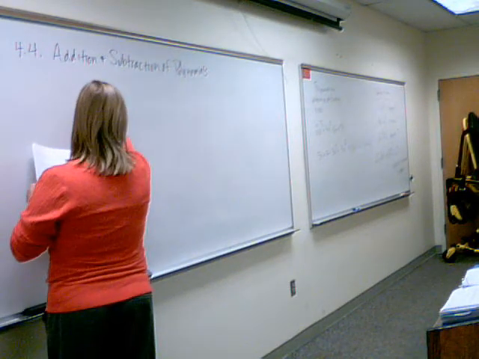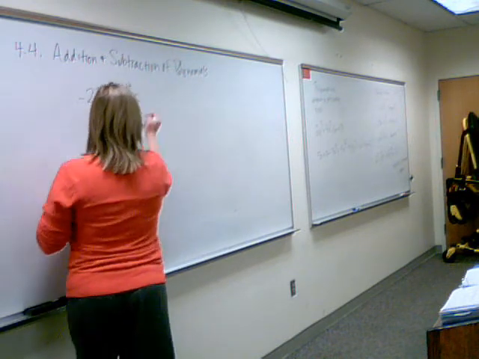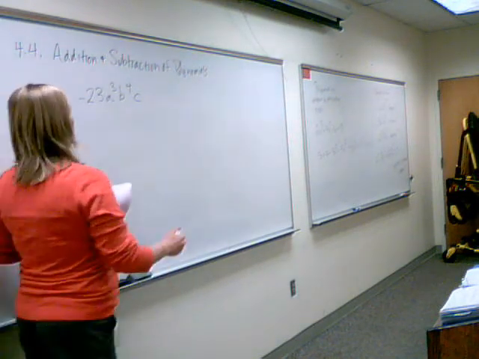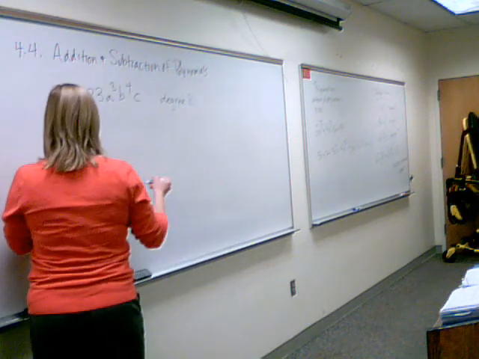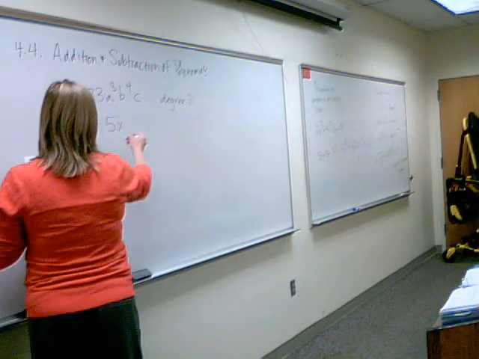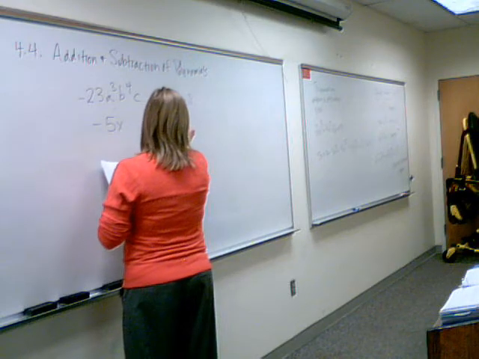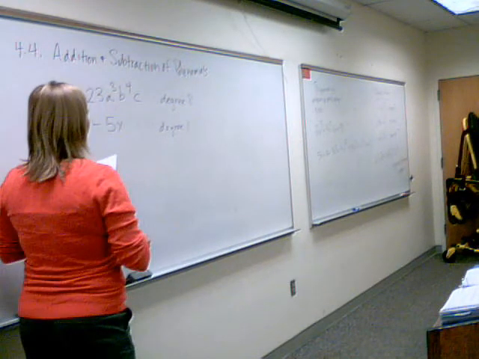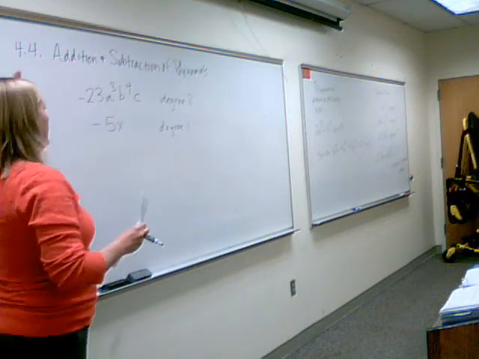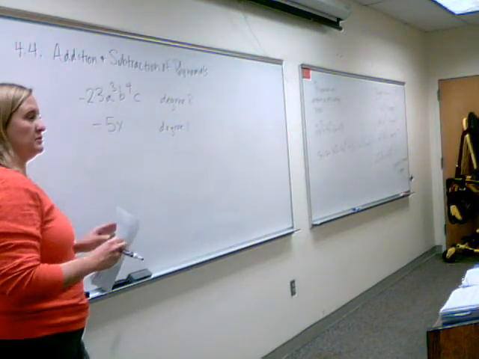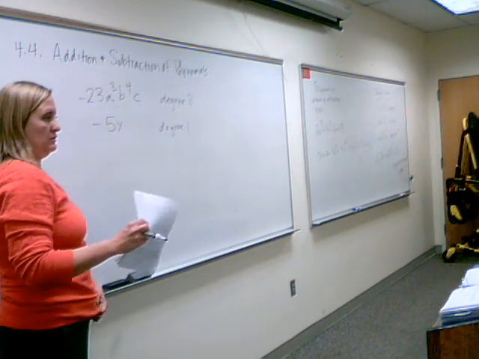What would be the degree of this monomial? Good. Degree 8. How about of this monomial, what's the degree? 1. Did you have a question, Emily? Why is that top one a monomial? This is a monomial because it's one term. If I had addition or subtraction with other terms, it would be more. Okay? This is a monomial, that is a monomial.